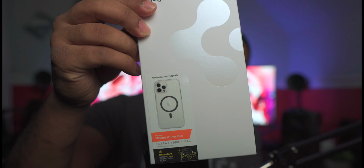Today this is going to be another quick phone case video. What I've got with me right now is the Spigen Ultra Hybrid MagSafe case. Why would you want to waste $40 on an Apple case when you can just spend $20 for literally the same thing and get the same protection, if not better, with Ultra Hybrid? Let's unbox this, put on this bad boy, and let's talk about it.